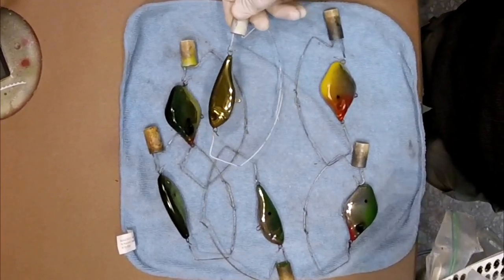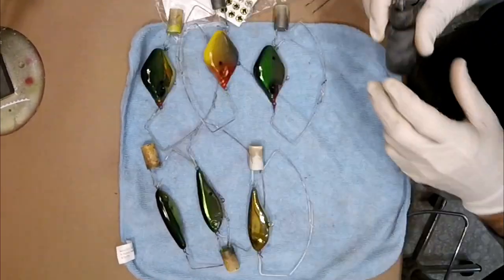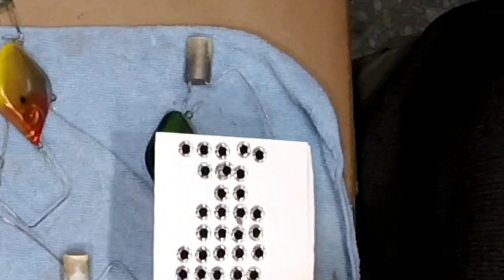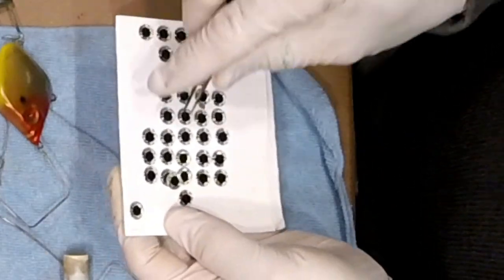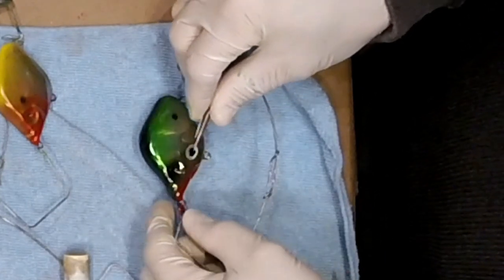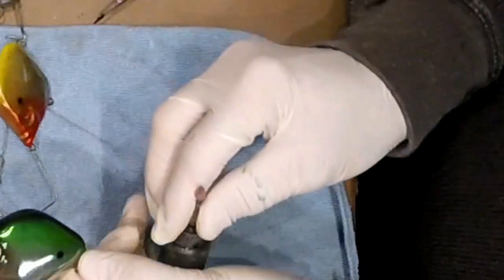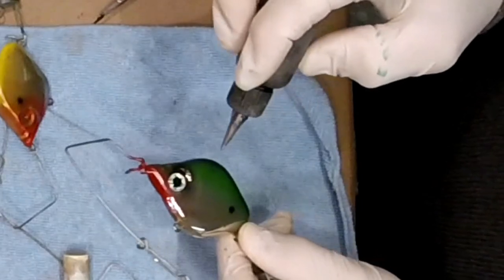Okay, so all of them have a dried mid coat now, and I just need to put eyes on. And I usually use some UV resin as glue. These are, as you can see, not sticking to the backing very well. They're kind of cheap Chinese versions of good eyes. Place it where I want it, and then I'll put a little bit of glue around it, and we'll work our way around this thing.